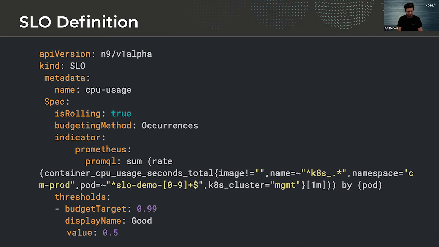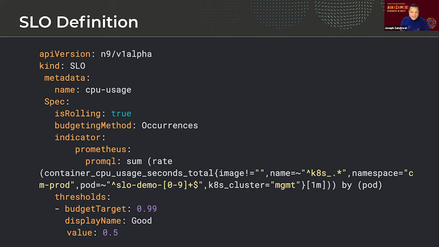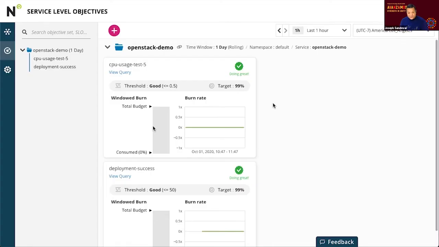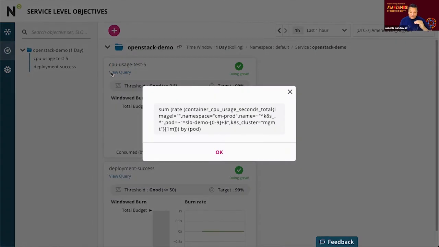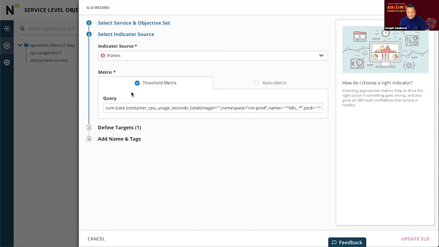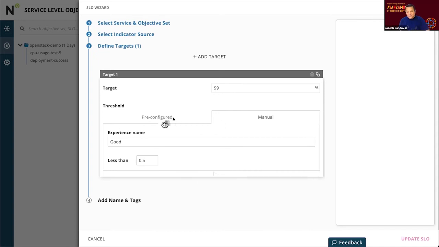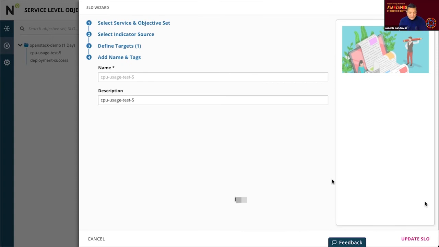For our demonstration, we're using Noble 9 at Adobe to track our SLOs in real time. This is a mock example using one of our Kubernetes clusters running on OpenStack. We've defined the SLO in our normal way of running Kubernetes applications, and any Prometheus PromQL query can be inserted into here, so depending on what you may already have, you can easily integrate into the Noble 9 format. We have CPU usage as the metric in this demo, and ideally we're sending traffic to it — when CPU utilization is over half a CPU, we start breaking into our error budget. The point of SLOs is to help catch these things before they get to that threshold.